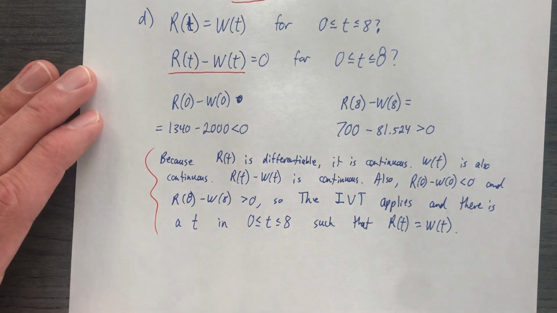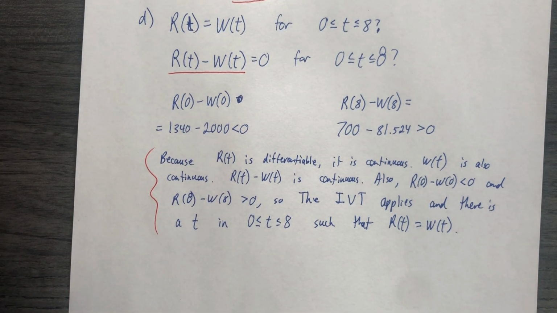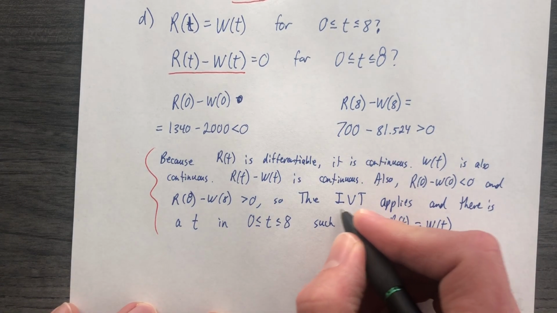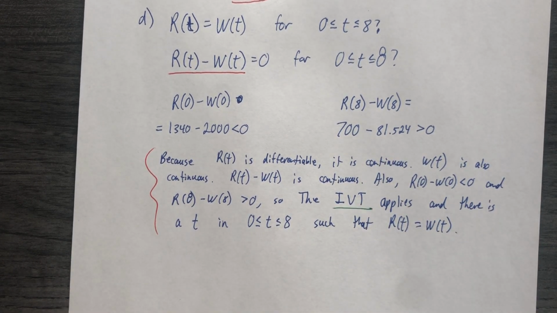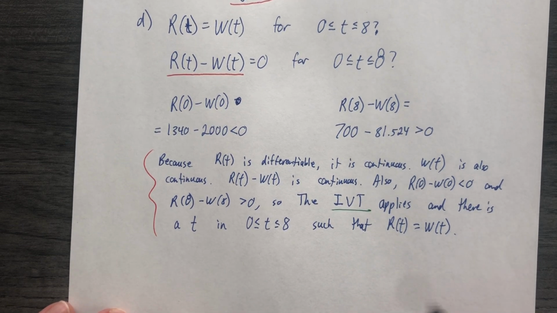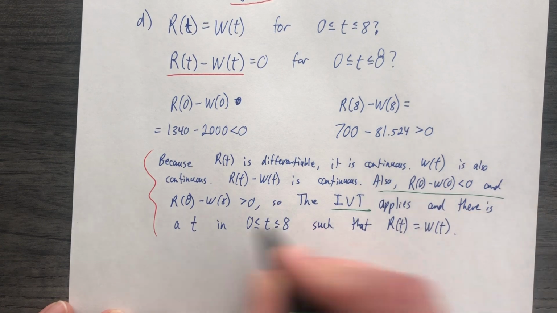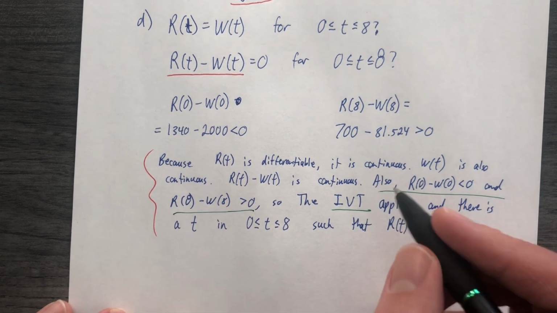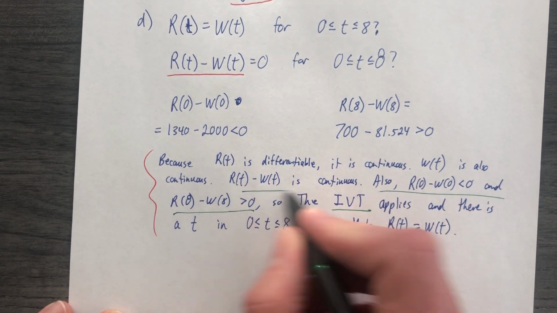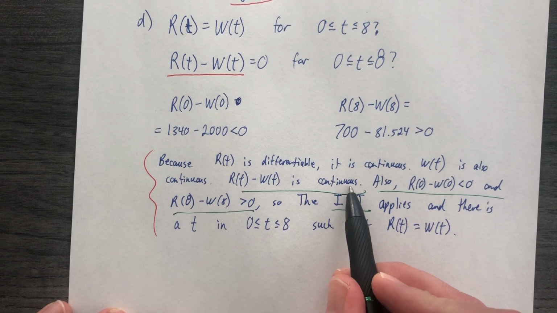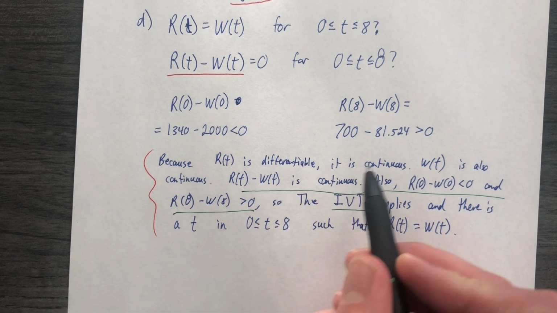So all this is worth another point, and I just want to take a green pen, go through here and highlight a few things, underline a few things. Answer with the explanation, you better include the intermediate value theorem. And along with that intermediate value theorem, you better have some betweenness. And you also need to have some continuity. And I believe this is really attached to it's differentiable, therefore it's continuous.